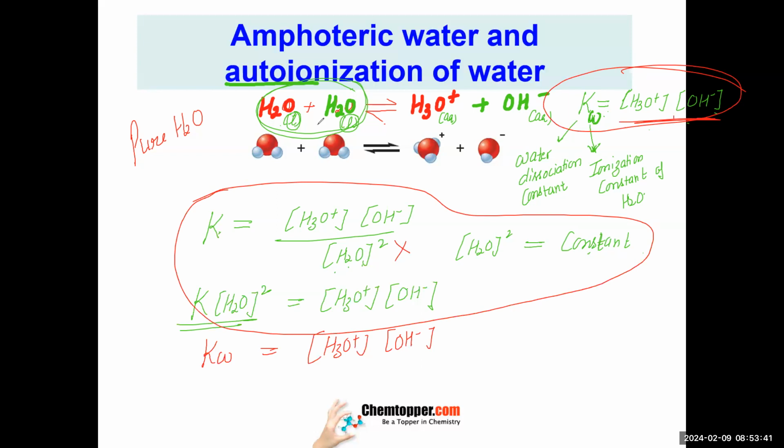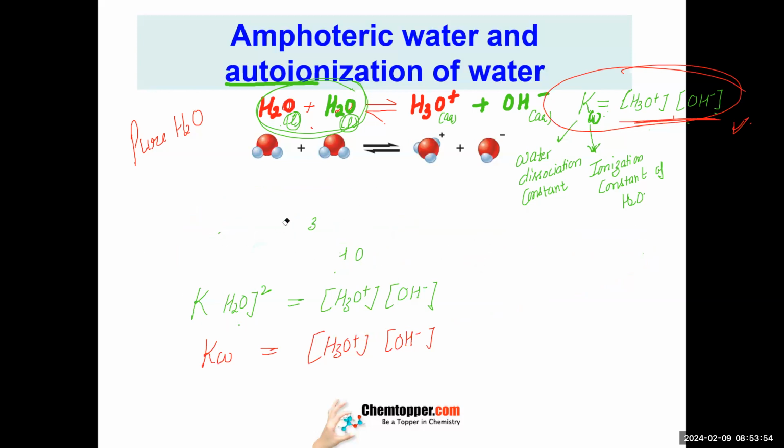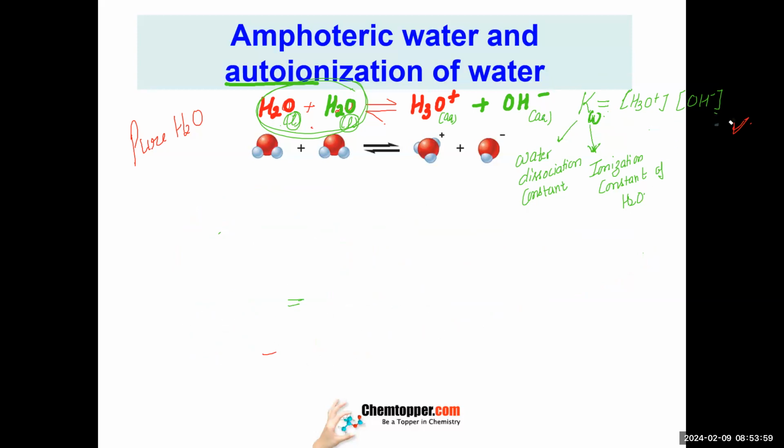So here I told you that water is constant. That's why I'm not taking it. So we'll work with this equation. Is the Kw expression clear to all of you? This Kw is the equilibrium constant. All equilibrium constants, they have values. And now this Kw value at 25 degrees Celsius is our new friend. The value is 1.0 times 10 raised to power minus 14. And no units.